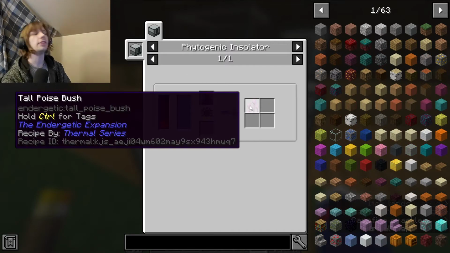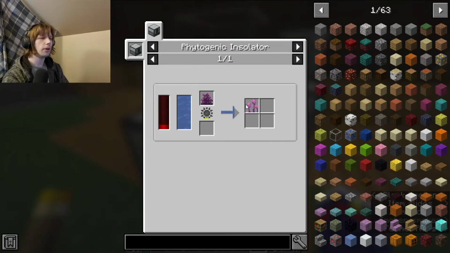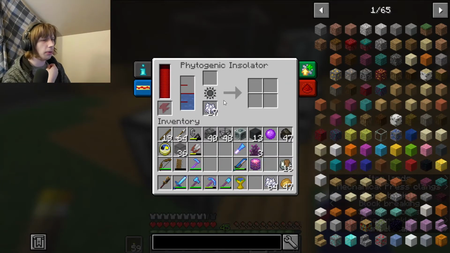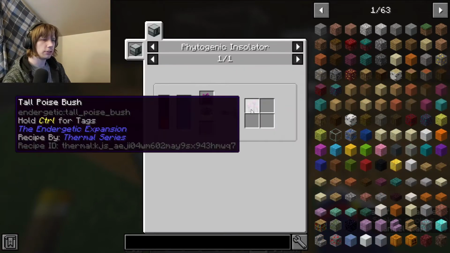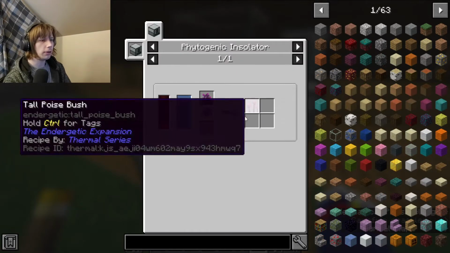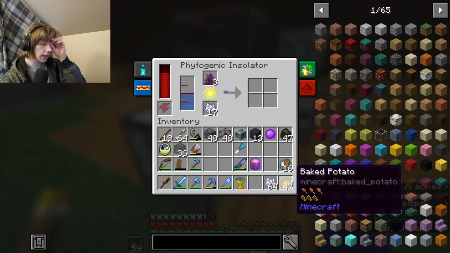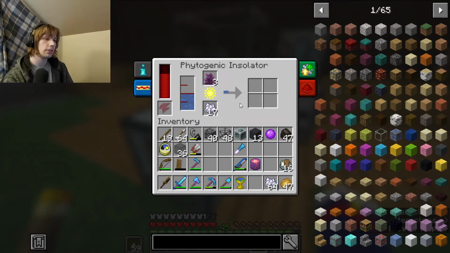So now I can use these to make more of these tall poise bushes. That seems awful tedious. I wonder if there's another way to do it, like bone mealing. I don't know, but I'm at the very least going to make more of these poise bushes. I have no choice. I have to, because I need them to make the Endurnium ingot stuff. So this is going to take a while, so be right back.